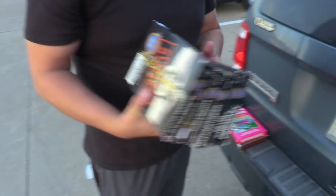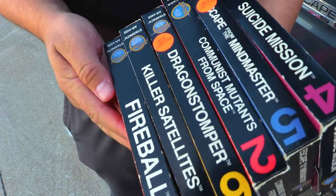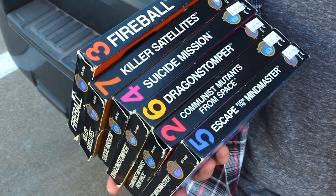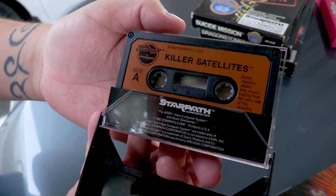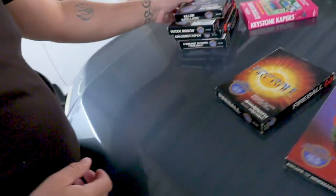So I got some games for the Atari 2600 that are only used with the Supercharger, which is an attachment for the 2600. The games I found are actually Supercharger games for the 2600. Now what's unique about these is, one, they're pretty rare, but two, they're not cartridge games, they're cassette-based games. They're in a box and they're in pristine condition. These things look amazing, like they've never been touched.